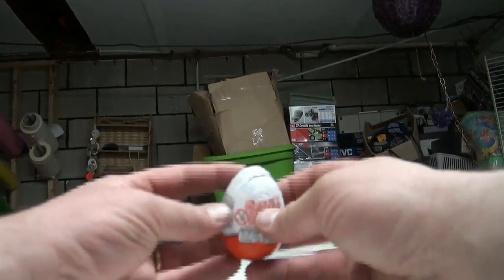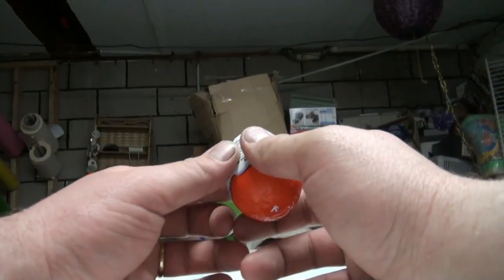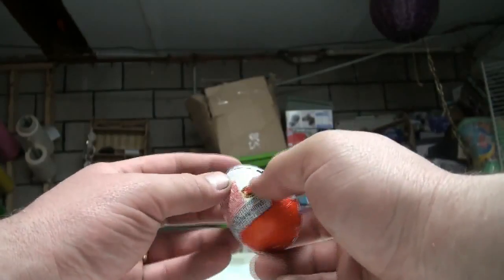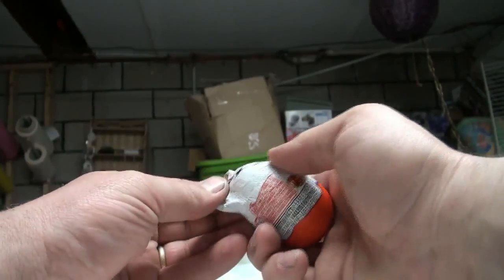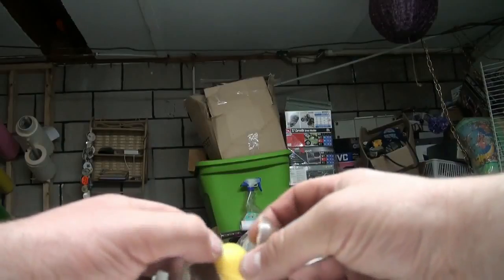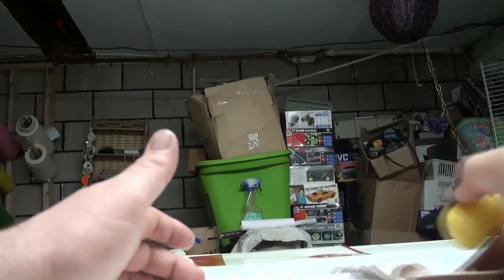We'll, of course, rip open our Kinder Surprise here and hopefully don't get another stupid water toy. Of course, I need some potato gun ammo. I already randomly picked one, and I've got 4, 5, 6, 7, 8, 9, 10 left. Minus, so this would be 11, but I've got 10 left, so doing pretty good. Oh, boy. And yes, I washed my hands after I went poopies.